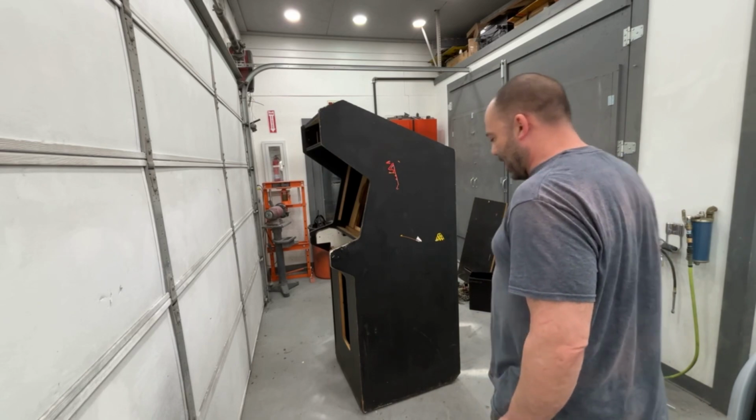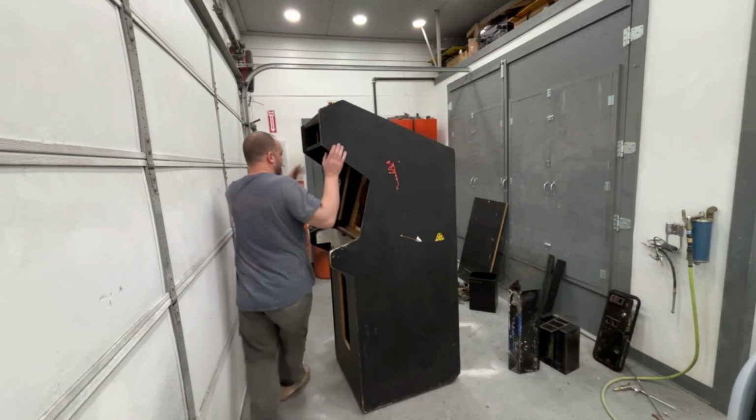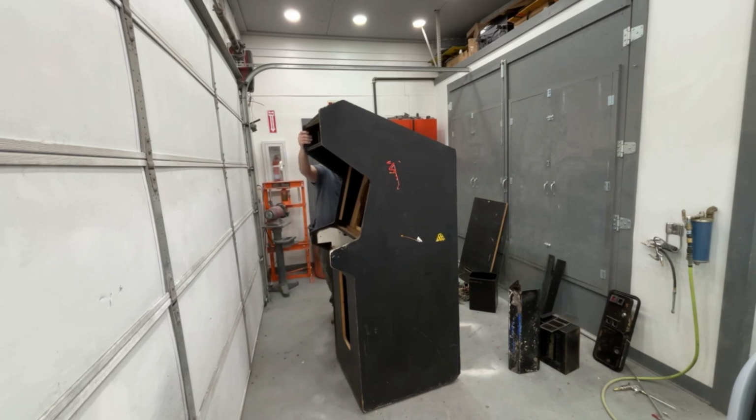But let's get this on its side so we can grind down this bottom. That mud is almost dry for me to sand over there.